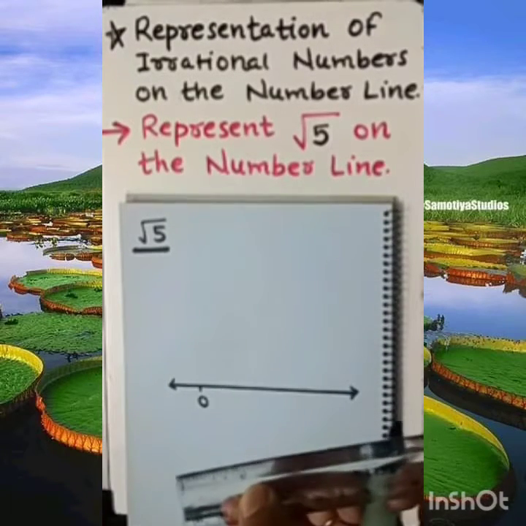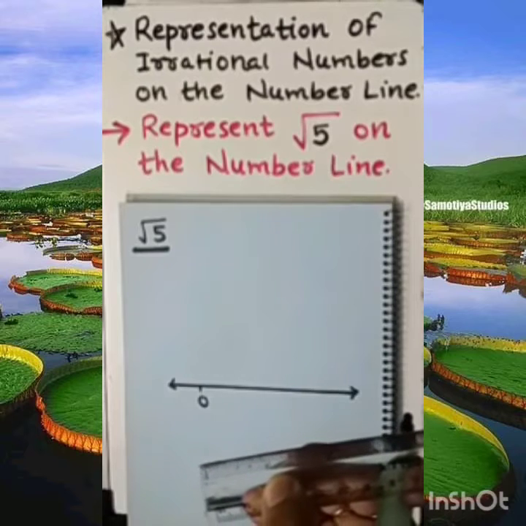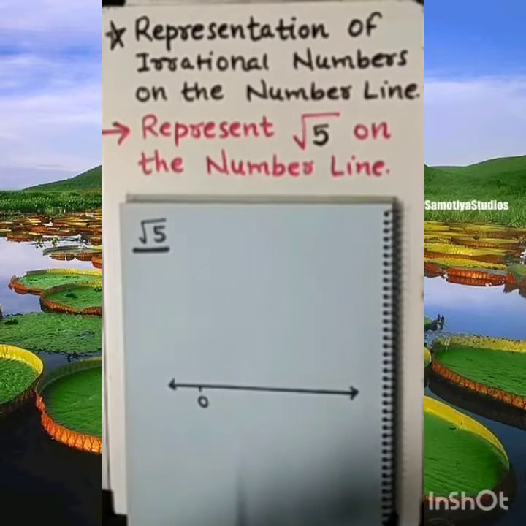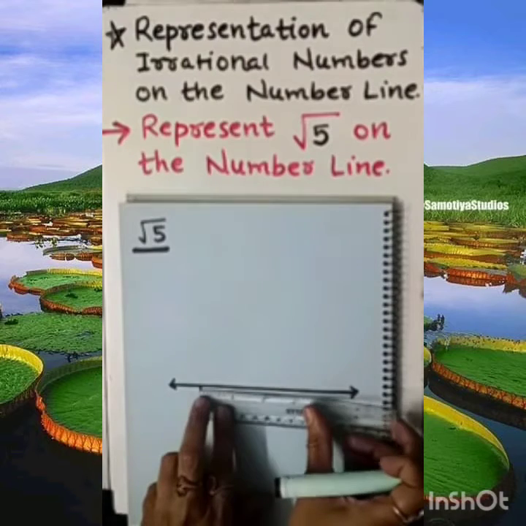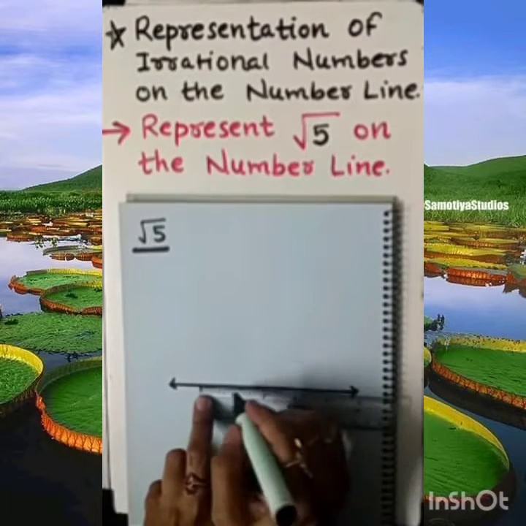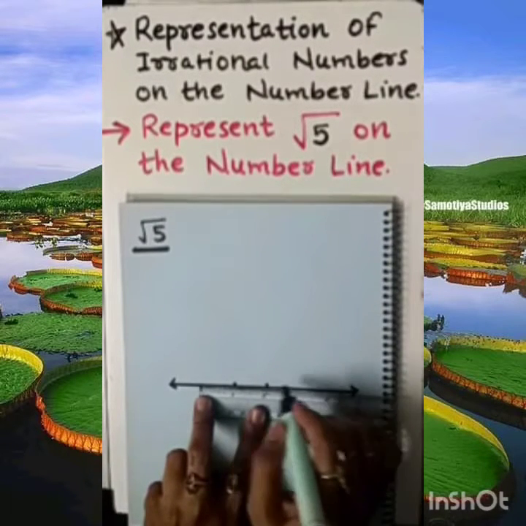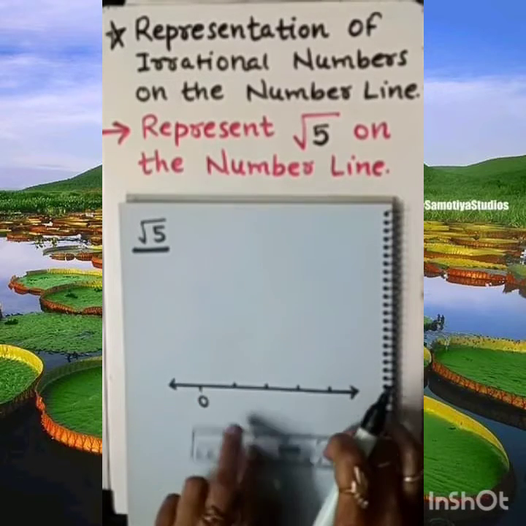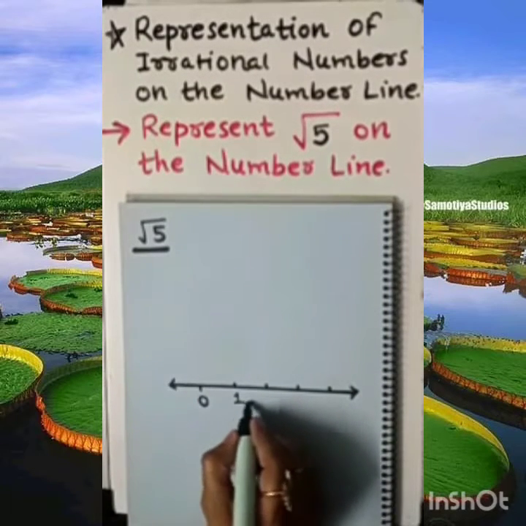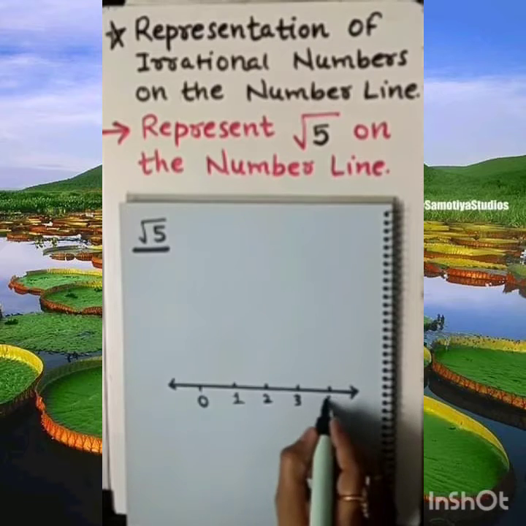So here as 1 unit I am choosing 1 inch on my scale, and here you can see if I choose this 1 unit, then this will be 1, then 2, then 3, and this 4 units. So I am mentioning it here: 1, 2, 3 and 4 units. Okay.